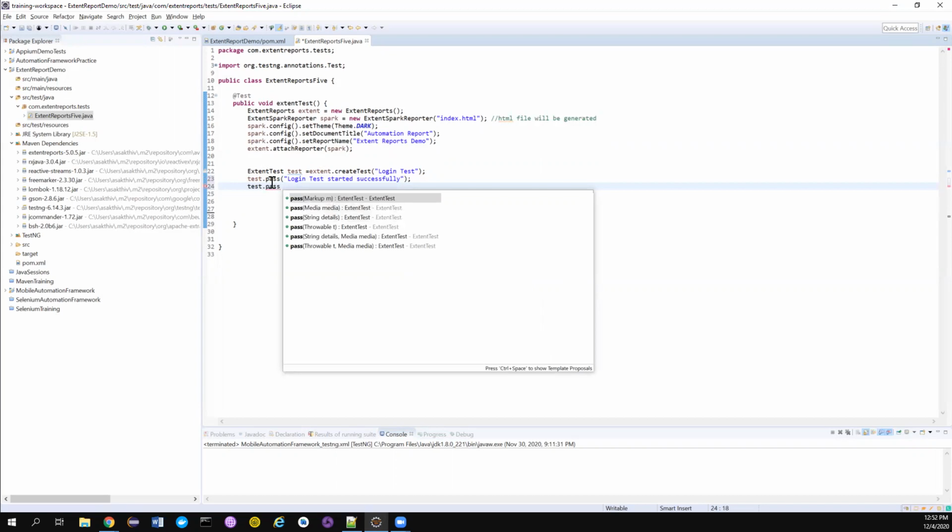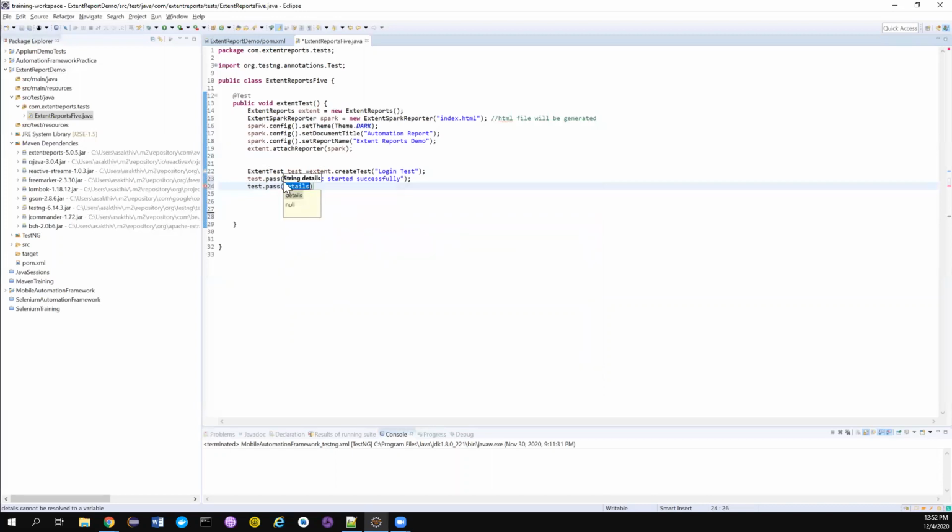There are a lot of overloaded methods here, guys. If you want to pass a string, use this. If you want to pass a string and a screenshot, you can use this. If you want to pass a throwable object, you can use this. For now we are passing very simple text, so we are using that. Here, login test started successfully, URL is loaded. These are all just simple assumptions, guys.